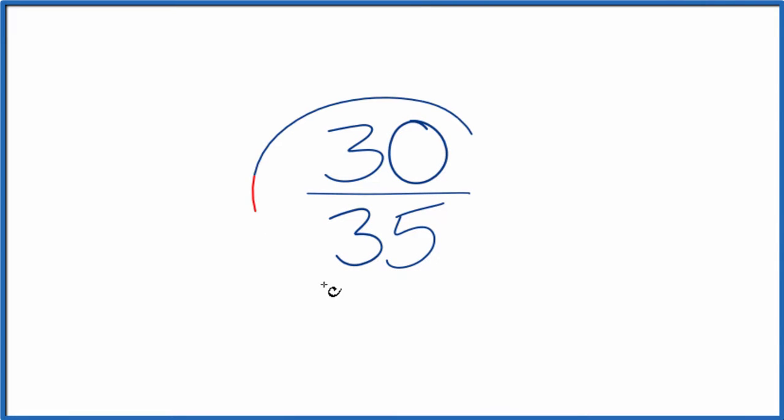Let's simplify the fraction 30/35. And what we're really trying to do is find another fraction that's equivalent. It has the same value as 30 divided by 35, it's just that we simplified it or reduced it to lowest terms.